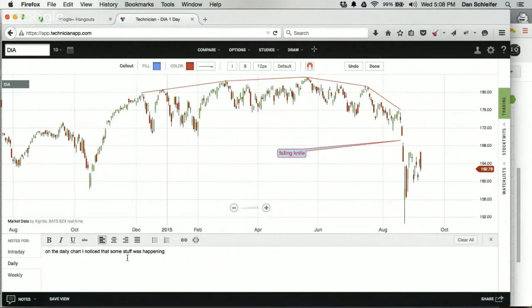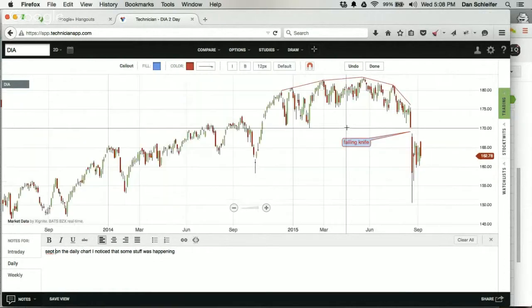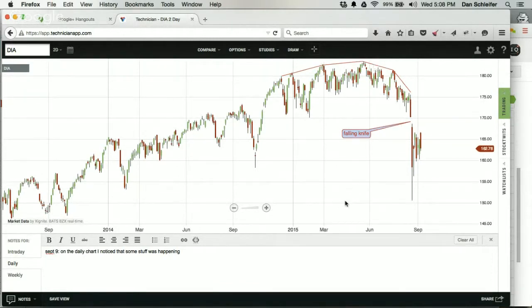I know that seems amazingly simple, and it is. But for me, I think it's made me a better technician in that I'm actually keeping track of what I'm thinking. And very often I'll actually put in the date so I know when I did it. So I'll say, you know, September. So that I'm actually tracking, especially if I'm executing trades or I'm thinking about getting into or out of a position. If I notice something, if I drew something on the chart, I'll put in notes to remind myself of what those things were or why I was bothering to look at it. So that could be a very useful thing. Again, very simple and straightforward.